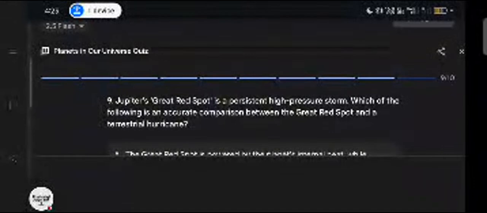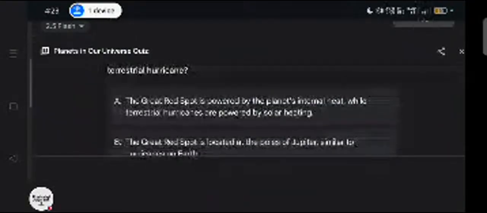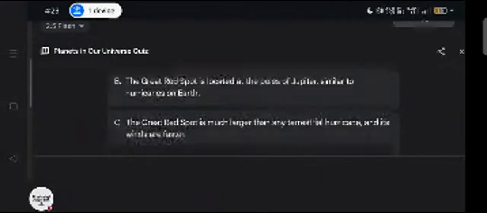Jupiter's Great Red Spot is a persistent high-pressure storm. Which of the following is an accurate comparison between the Great Red Spot and a terrestrial hurricane? The Great Red Spot is powered by the planet's internal heat, while terrestrial hurricanes are not. The Great Red Spot is much larger than the region.